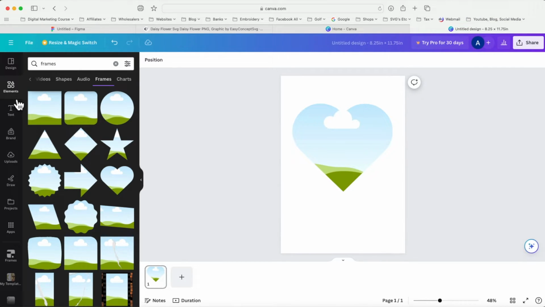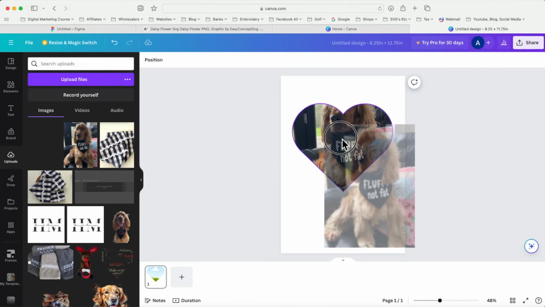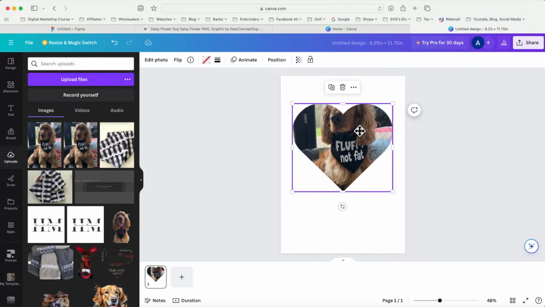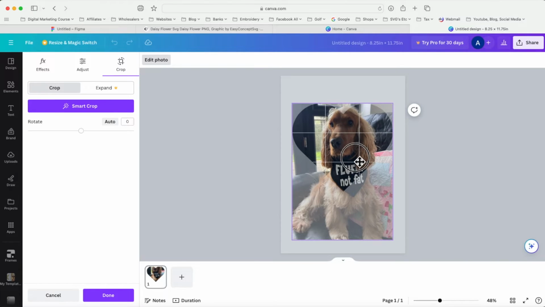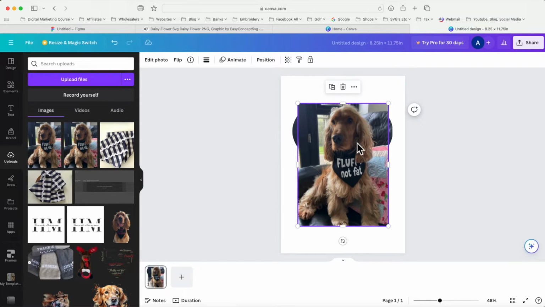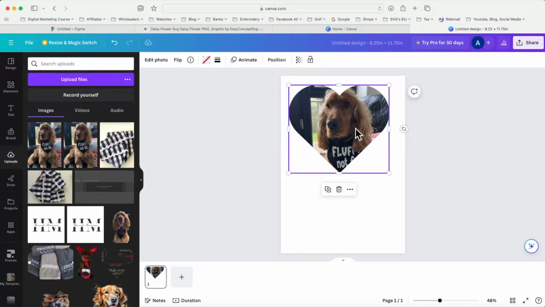Okay, and then if I come over to my uploads and I just go and drag a picture of my dog Eddie and drop it in, he drops into that frame, and then I can double click on it and I can move it down to position him in that frame. If I just click on this picture, you'll see it's a rectangular picture. But obviously, if I want it to take on the shape of something, I need a frame. So that's its simplest form, how to use it.